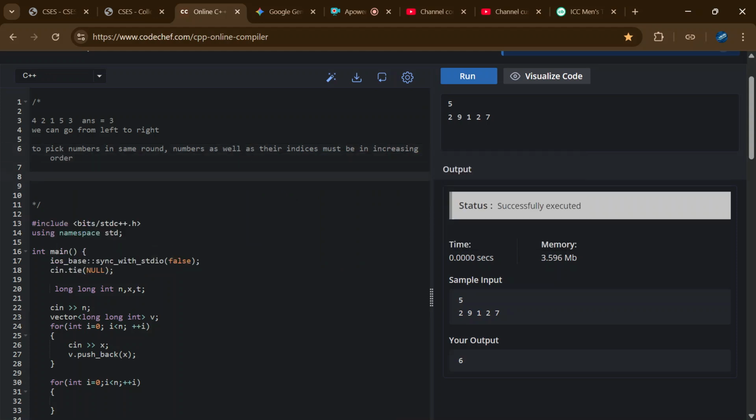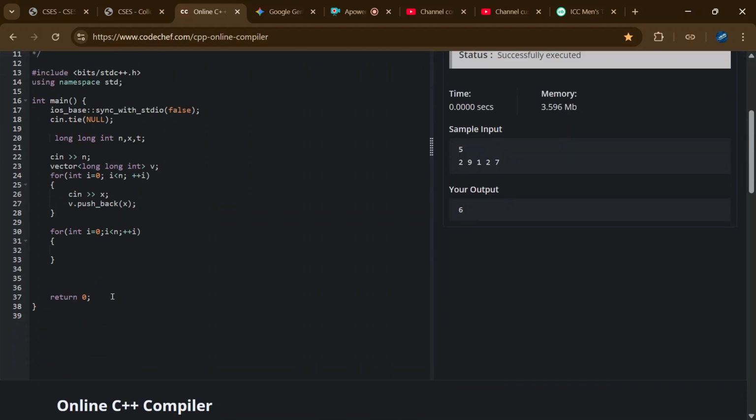That's the main condition, the main point of our problem.